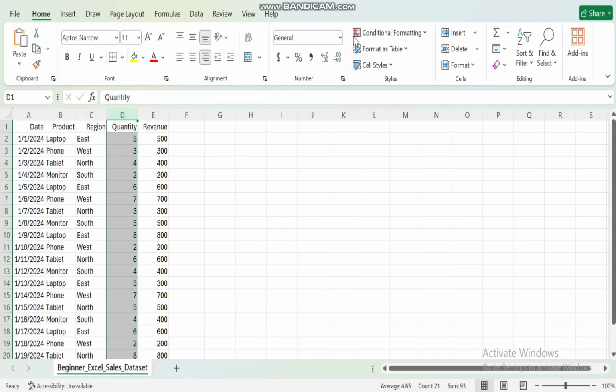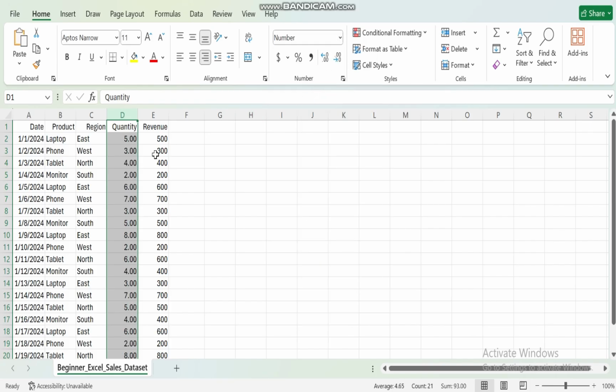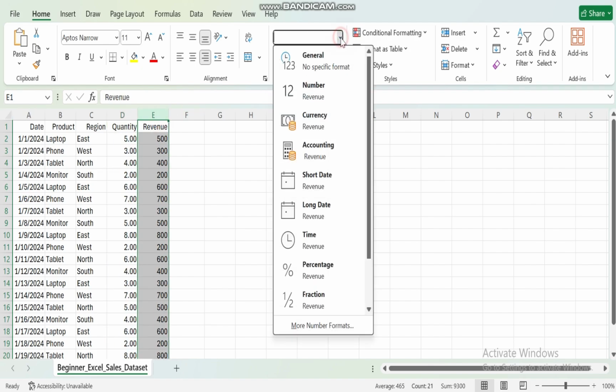When you come to quantity, it is general, but under normal circumstances quantity shouldn't be general, it should be numeric. So we can click on this and change that to number. Now we go to revenue, and revenue is currency. So we can hit this and change it to currency.